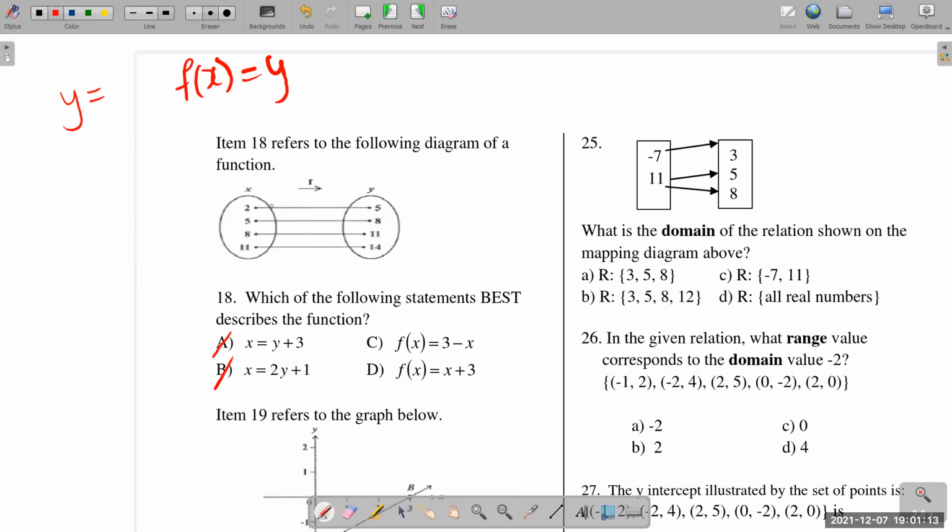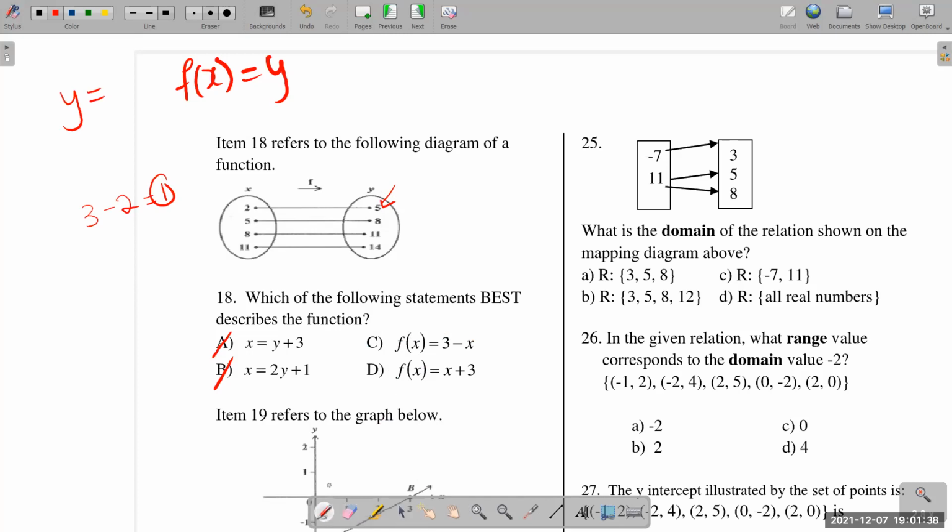Look at it. Remember, y is the answer. When you do this to x, you're going to get back this. So, for example, if I said 3 minus 2, what is the answer for 3 minus 2? I got 1, but 1 is not here. So it could never be this. Let's check the next one.